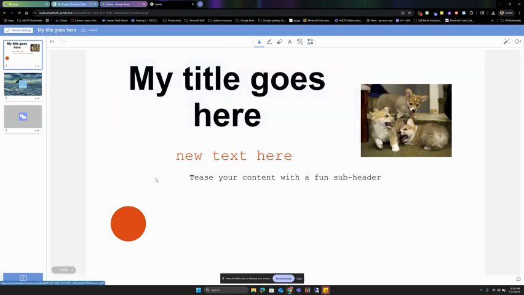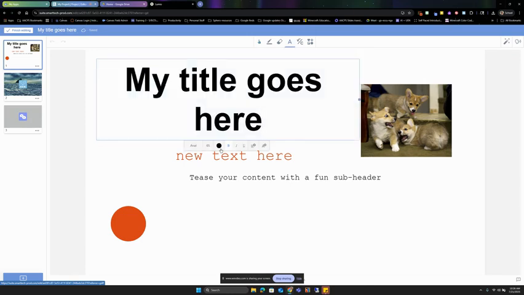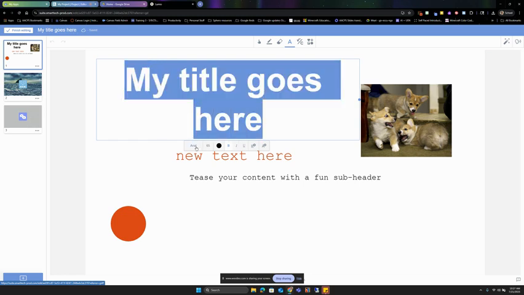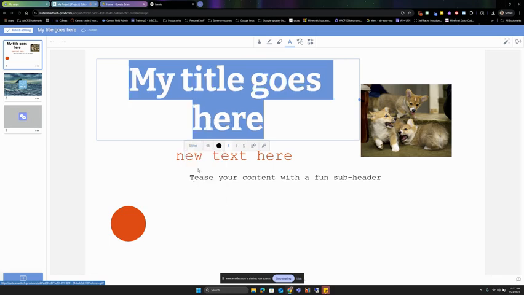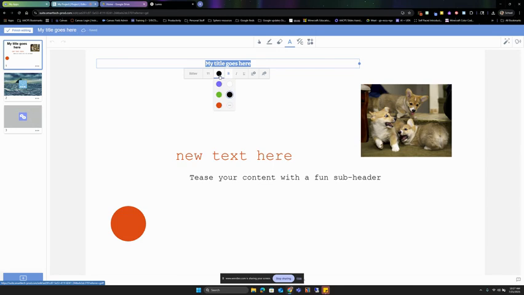But before we get into that drop-down, we're going to stay with text and talk about one additional option with text. If I double click on the text, I get another toolbar that pops out down here, and that allows me to actually change some of the formatting of the text itself. For example, if I highlight all of the text contained in this text box, I can change the style of font. I can change the size of the font to make it smaller or larger. I can change the color of the font. I can do things like bold, underline, italics.